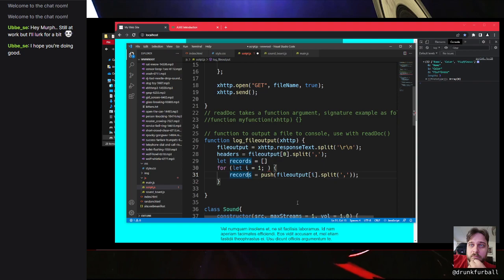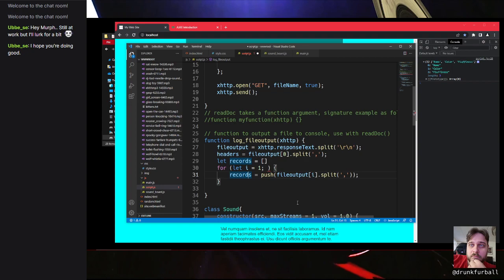Now, what this should do is that first line, the headers, will be a list. Name, color, fluffiness. Then we have records, which is going to push each line.